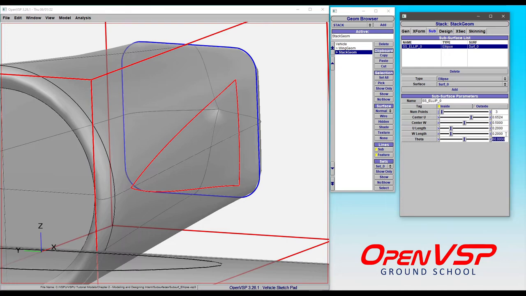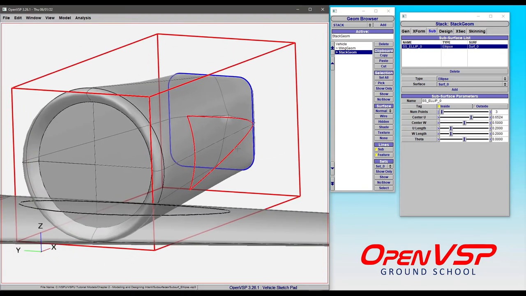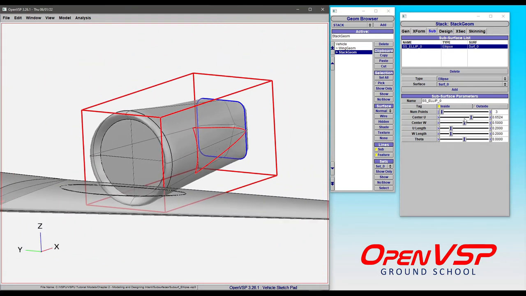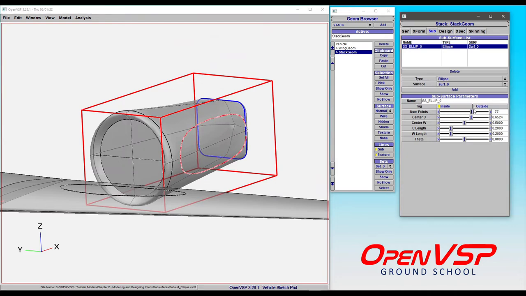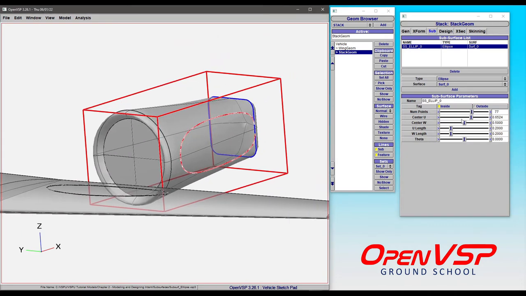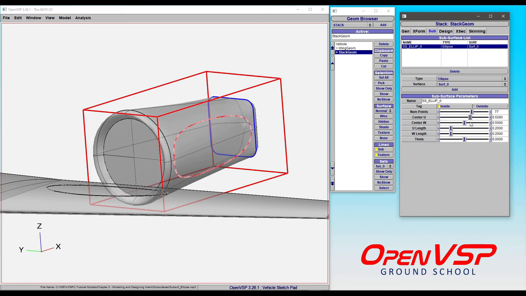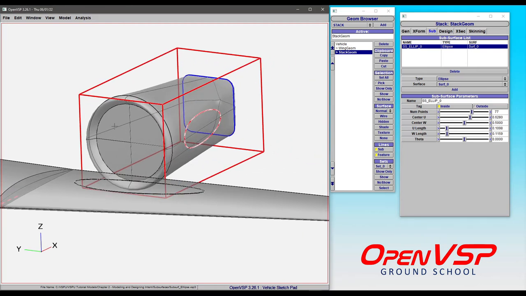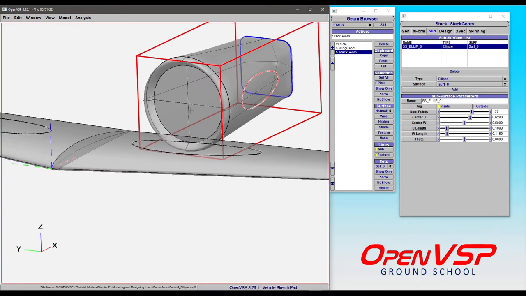And so ellipses can be used in a variety of interesting ways with that knowledge ahead of time. So yes, you can make a patch of this subsurface as an elliptical shape. We can adjust the U and the W length. But remember how I said that an ellipse is not the way to tag the face of this component as an inlet, because it is not going to follow a constant W circle. It's going to make these weird shapes.